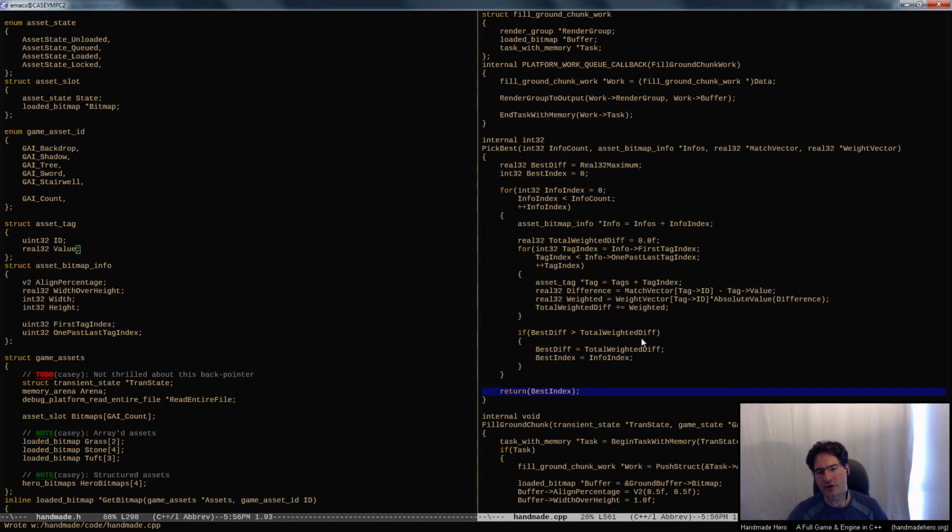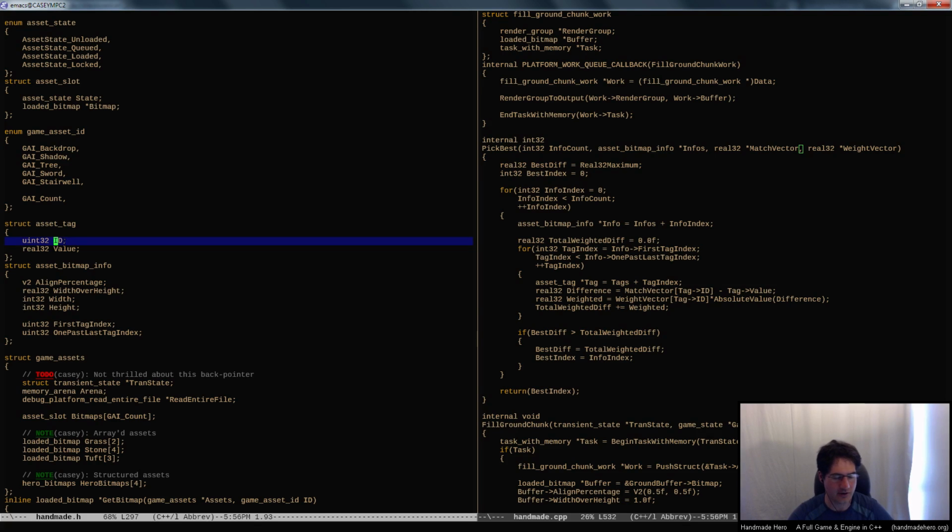So this is the super slow way, right? So basically what could happen is here's someone who had a particular idea of something that they wanted to grab. And all of these bitmap infos would be marked up by tags that were basically some set of IDs. I don't care how many there are, and I don't care what they mean, but we just agree that any particular piece of code is using some set of IDs that the art assets have to be marked up by, and those IDs have some value associated with them. These could be stuff like tallness, and then this value would be like how tall the thing is, right, or whatever.